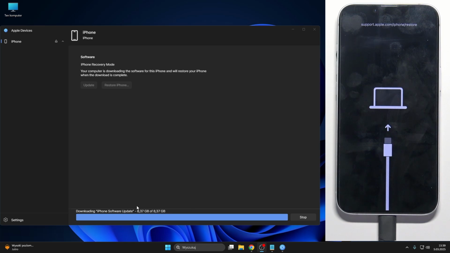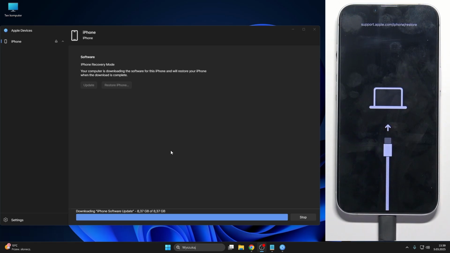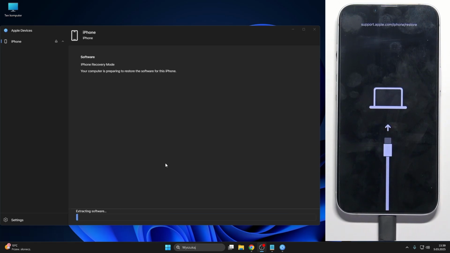So I believe the download has just finished, and in a moment it should be extracting the software. At least that's what it used to do, but there's no more window right here that would let me know what it's doing. Once it's done, it will begin installing it. At that point, I'm pretty sure we're going to see it on the iPhone itself. So I'm just going to wait for that to, there we go, start happening. So it is extracting software right now. And like I mentioned, then it's going to go through the installation. I'm going to pause the video and resume once it's closer to done again.